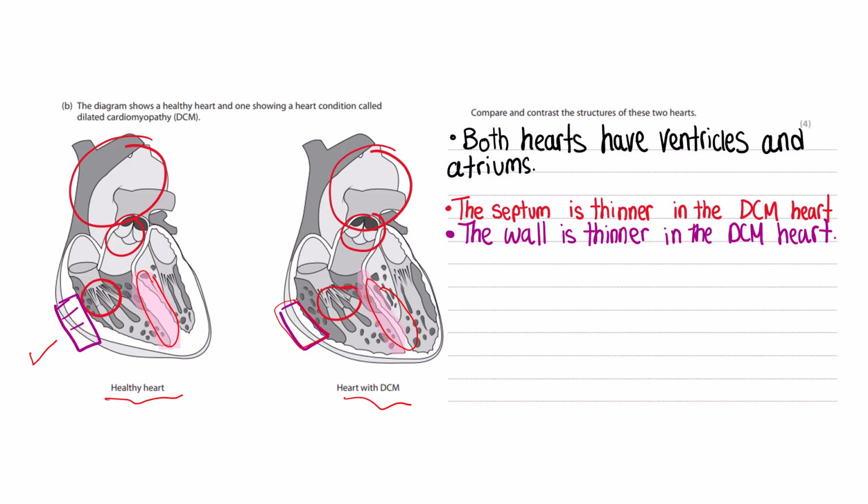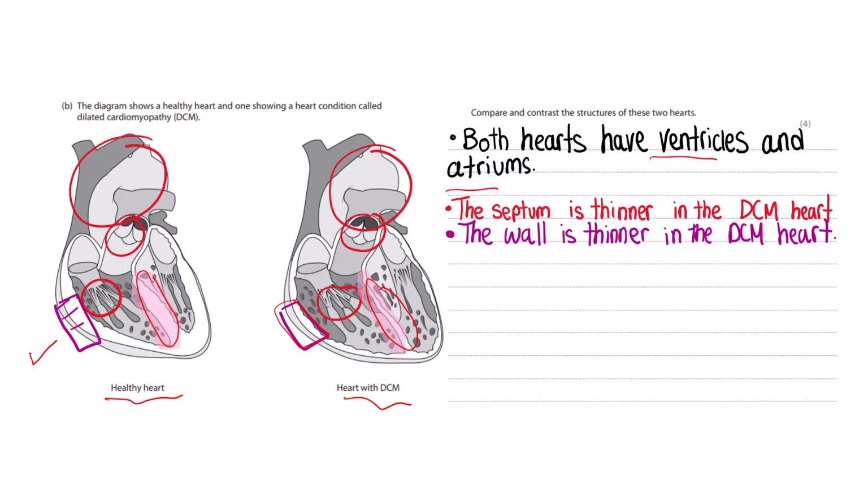Okay. Compare and contrast the structures of these two hearts. Well, first of all, both hearts have ventricles and atriums. Now, hopefully, if you get a question like this, please do not overcomplicate it and think, oh, they're going to say that ventricles and atriums are wrong because it's too simple of an answer. No. Sometimes they will give you very simple answers. Sometimes they will give you very complicated answers or questions. But it's most important that you do not overcomplicate, and sometimes it's better to not think that hard on the question, because sometimes I used to think extremely hard on one question when the answer was very straightforward.